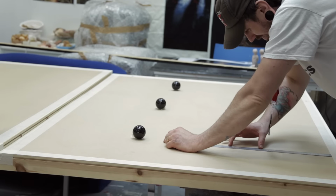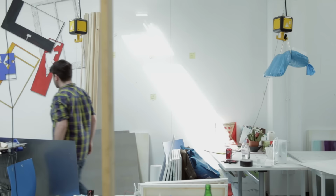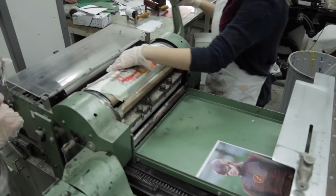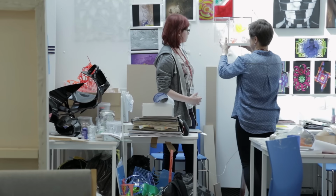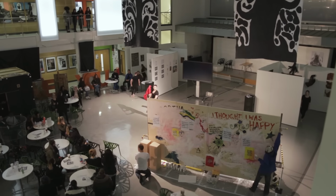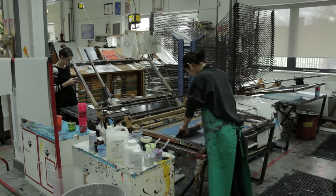One of the very particular aspects of the course, I think, is we welcome many different approaches. I think everyone's very different. It's good to venture out and to see people working with video, people working with paint, with print. You have a chance to delve into these ways of working, and that can actually really change your practice as well. So I've ended up being surprised at what work I've ended up doing, and that's come from how I've been taught here, the tutorials, the philosophy of the course.